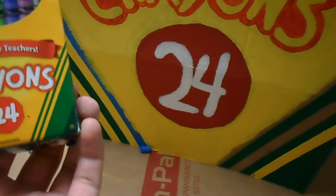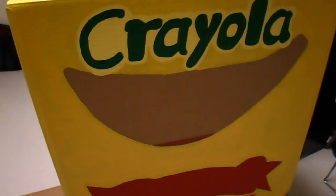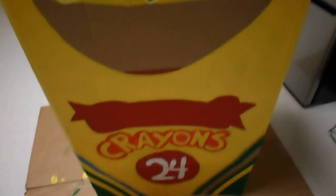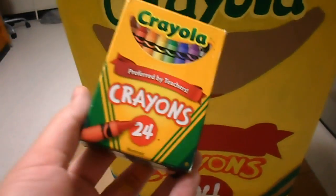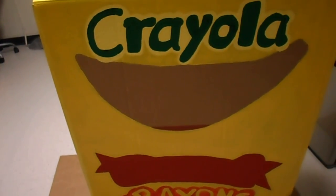It's been a long day. And then the 24 is there as well. And I'm not sure if I'm going to actually put the crayon on there or not. Also, we did a little bit of painting in between the lines. We did more on this side. So it's getting there. It's going to be a little while. But yeah, so there's day number two of working on the box. Let me know what you guys think at this point in time, whether it looks like a crayon box or not. So let's get into the next step.